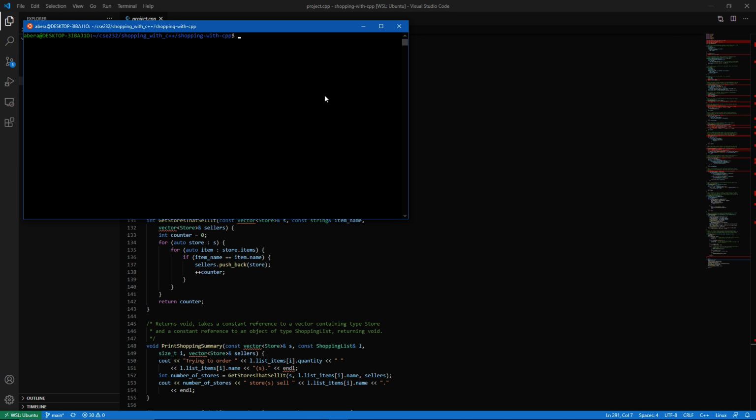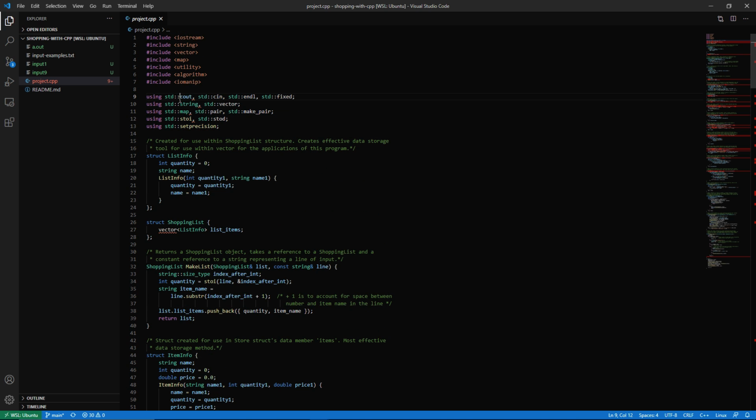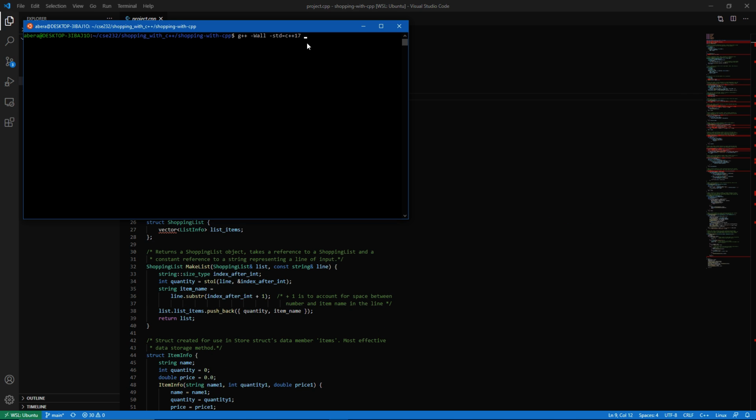So over here, I'm going to compile with g++. We're going to say we want all warnings. We're going to say we want the standard to be equal to C++17, which is going to make what I was talking about earlier, these commas, not matter, because that's a standard in C++17. And we're going to compile our project.cpp file. So we're going to let that compile. That's good. So now we should see a.out. So now we have an executable.